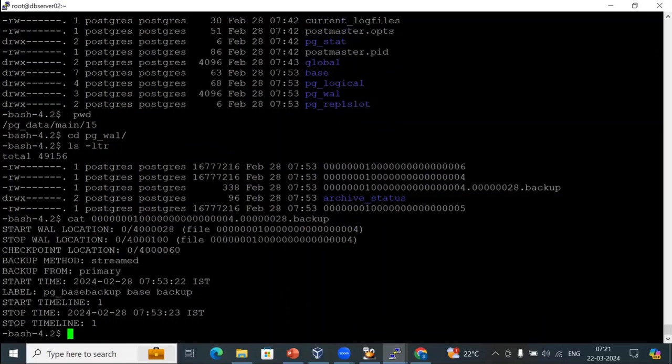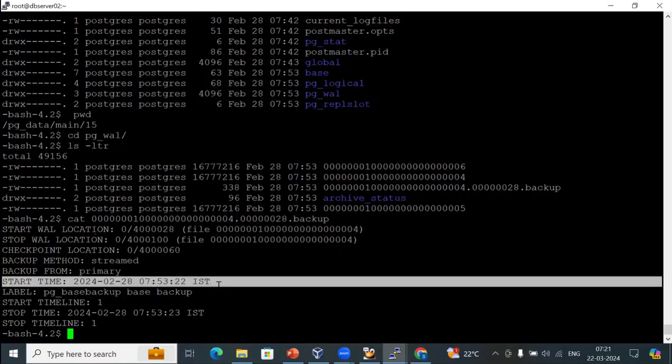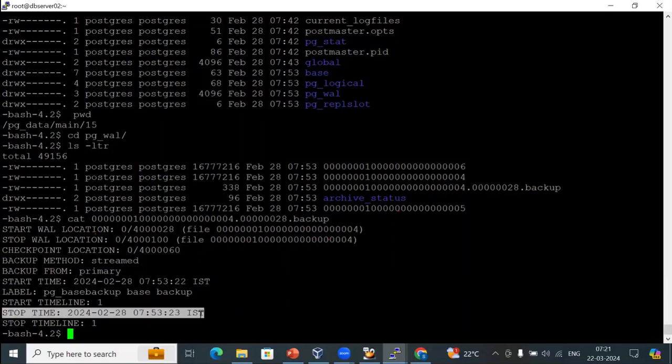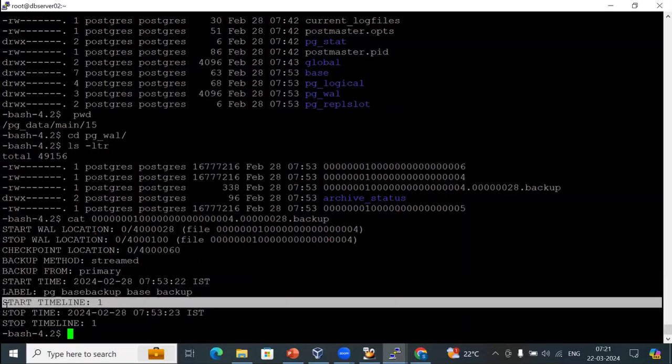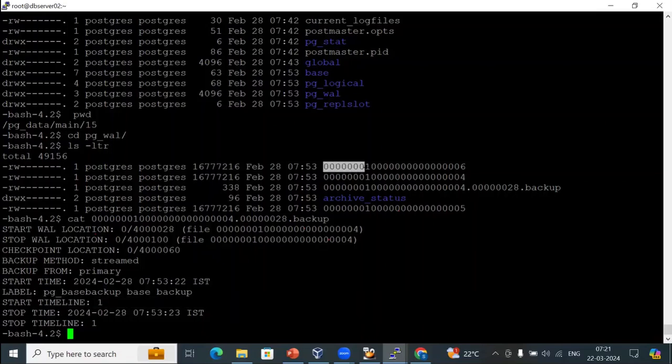The start LSN, so up to here you have a backup, and you can see the start time and end time. Currently it is timeline 1, 0001. Up to 4 it has taken the backup. 5 and 6 are not part of your backup.